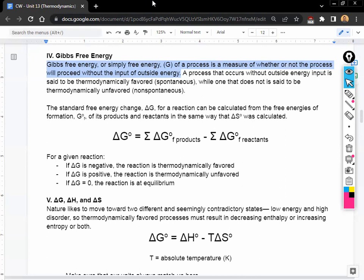So entropy is very interesting. It's undeniable, right? We all know things break down. We see it in the galaxies. We see it in our fart, right? When you fart, what does it do? Spreads out, right? Entropy, more randomness. But then it kind of throws a wrench into some of the ways that we look at the universe, like the origins and where life came from. Entropy is interesting. Anyway, Gibbs free energy. We'll talk more about entropy later.